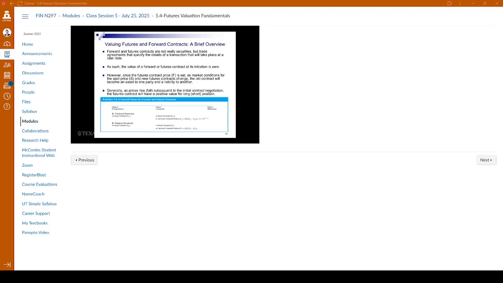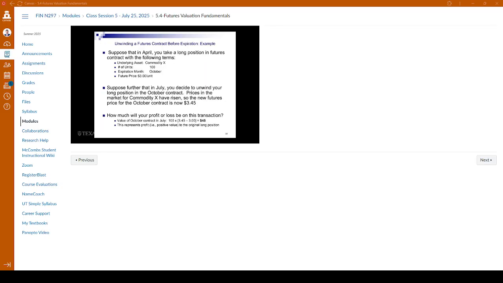So we can talk about that in a little more detail, but we can illustrate it by virtue of an example. So again, the key notion is that no money is going to change hands up front. I don't have to pay, and the seller doesn't have to pay me as the buyer or the long position in a futures contract at date zero, the origination. So what it really is going to come down to is how do we figure out what the contract price needs to be where both the long and the short side of the transaction are satisfied with that.